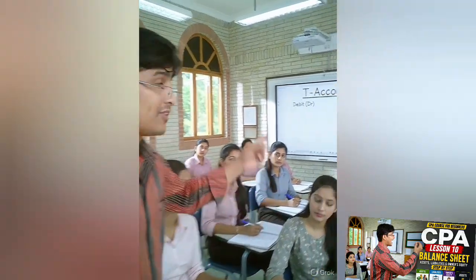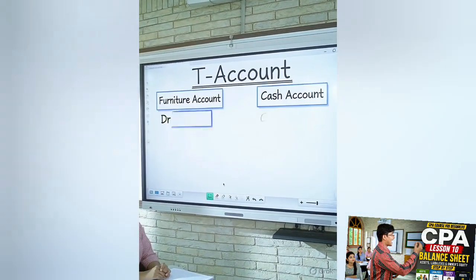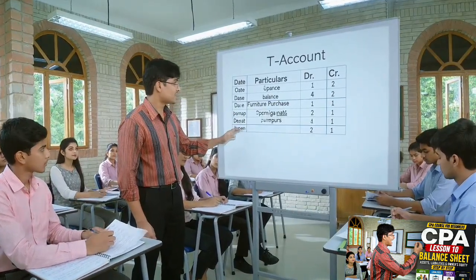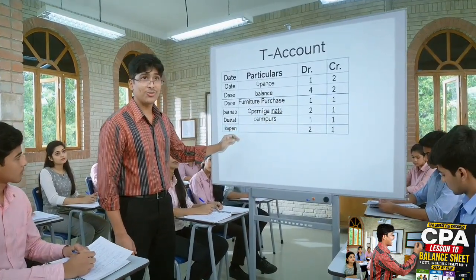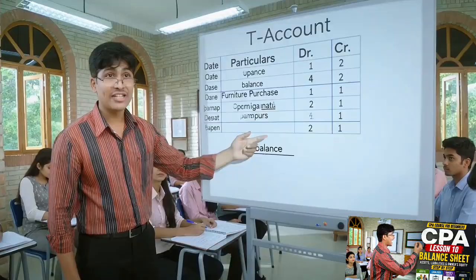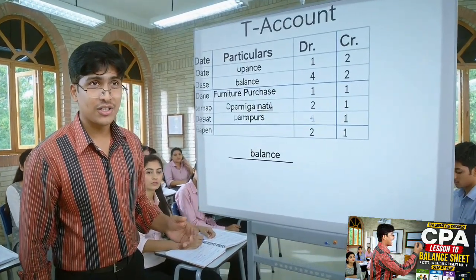Good. Let's move on. Now, for our second transaction, furniture is debited with 50,000 and cash is credited with 50,000. Watch the accounts update on the board. See, cash balance decreases, furniture increases. Yes, sir. So, as you can see, we start with the opening balance, deduct the furniture purchase, and this final figure here is our closing balance. Please calculate this along in your notebooks.